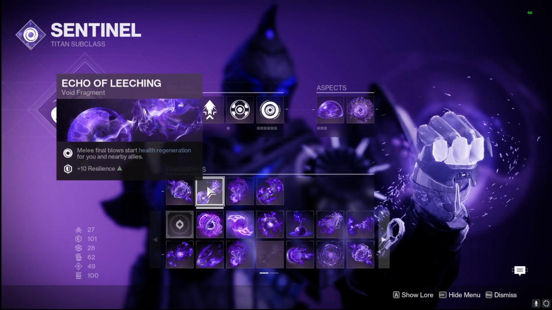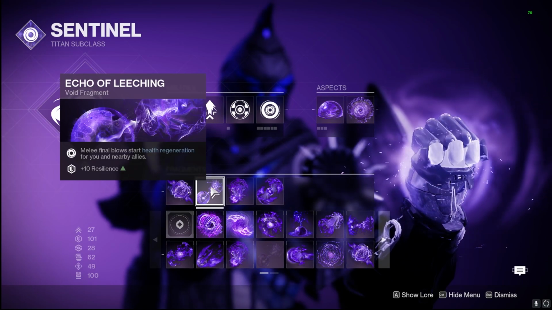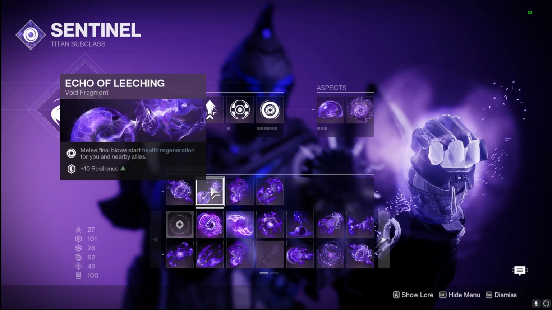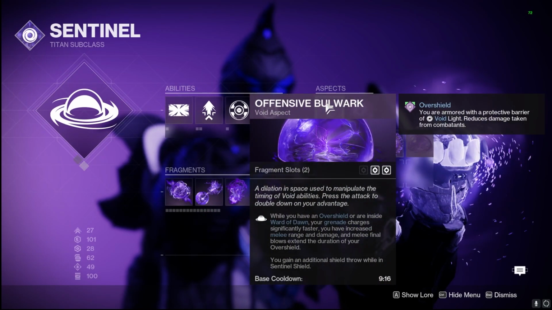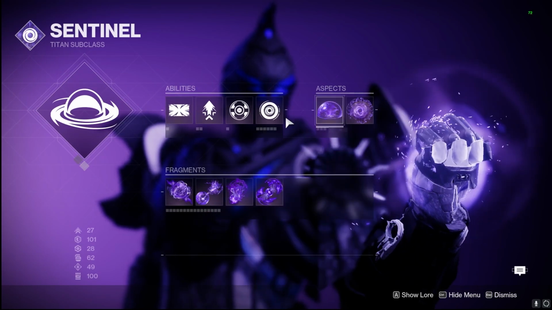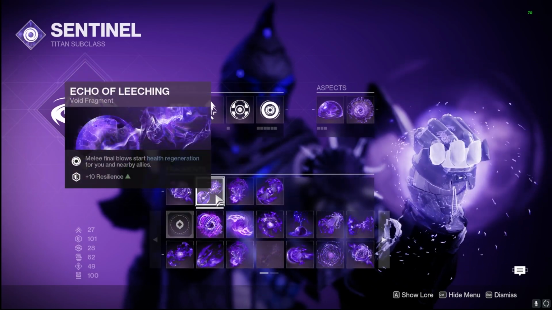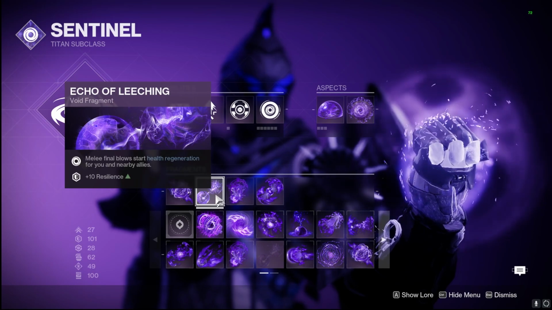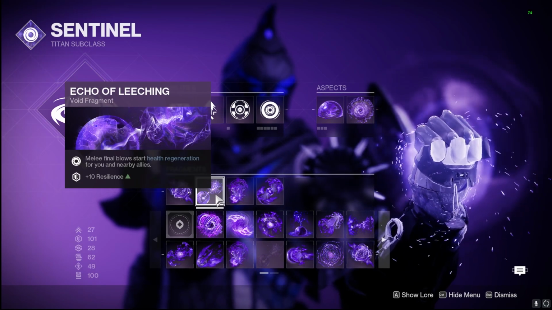Now, for our second fragment, we have Echo of Leeching. Our melee final blows are going to create health regen for us, and with the offensive bulwark, with that increased melee range and damage, with 2 throwing shields, this thing is pretty easy to proc, allowing us to stay alive again, and we will be able to get Devour procced, as you will see in a second here.